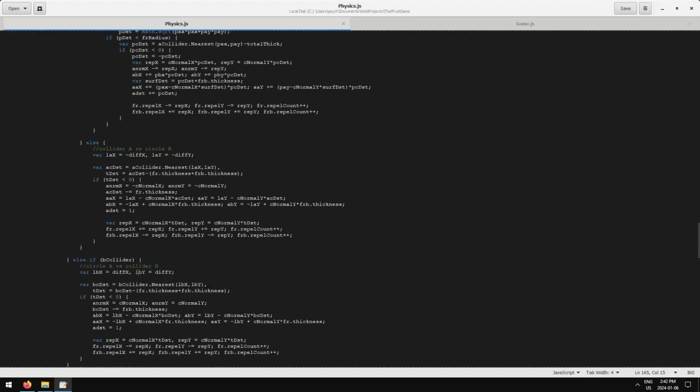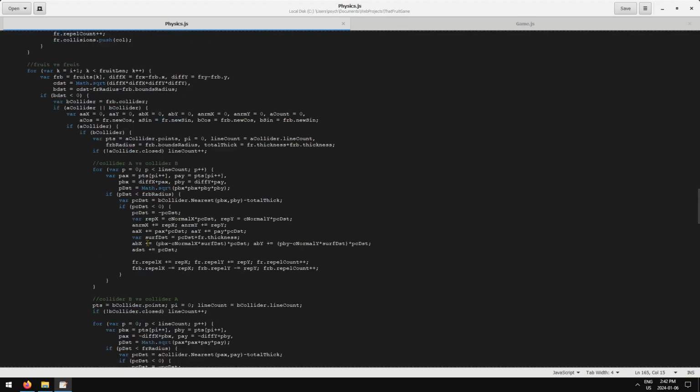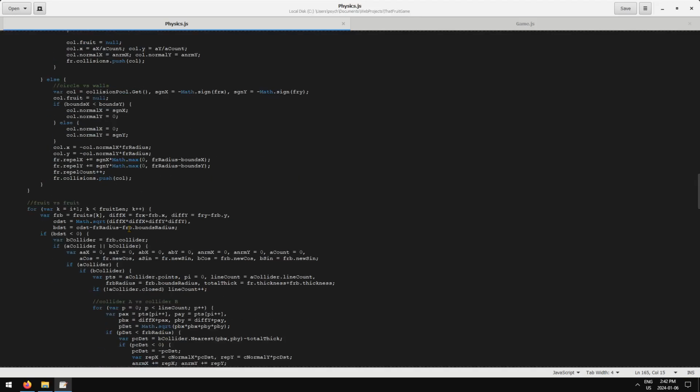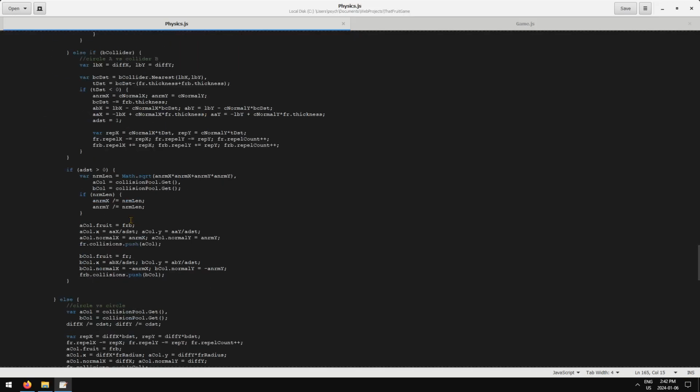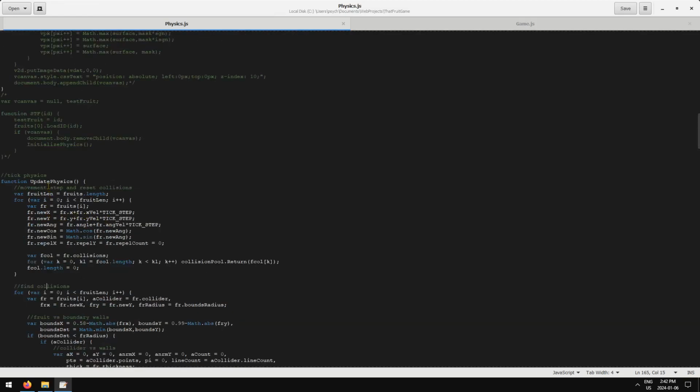It ended up being like, well, I rewrote the same code twice for the circles because it has to flip some of the sides from positive to negative, so it kind of needs to be done, but it ended up being a lot of code. So what this does, first of all, let's start up here.